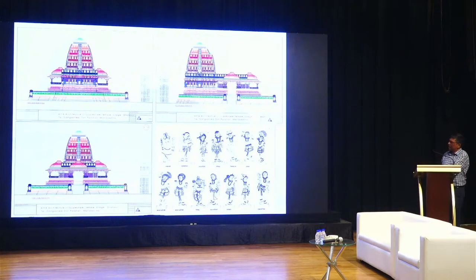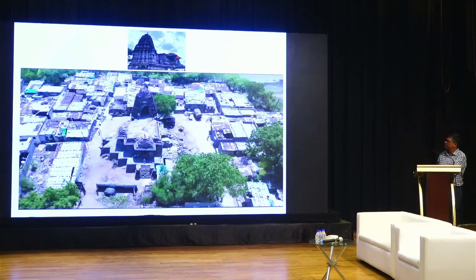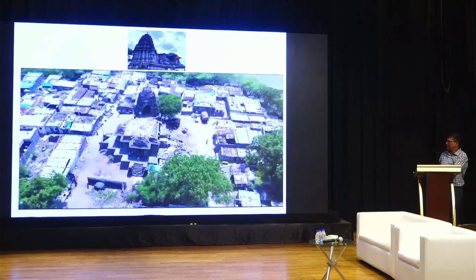This is the conjecture drawing. The foundation is not uniform. It is in mud mortar, and the binding of the mud mortar is not intact at present. So it was difficult to consolidate that temple as it is, because it has deteriorated to a large extent. I will just play a video so you can understand the temple.